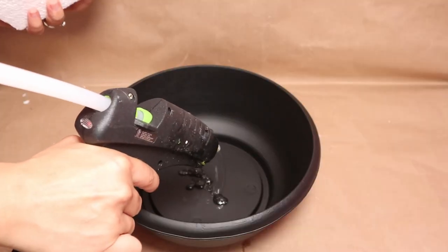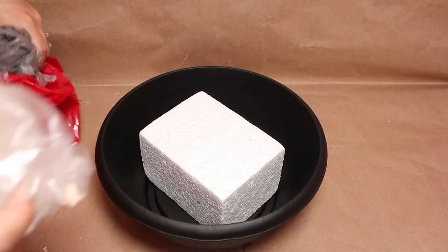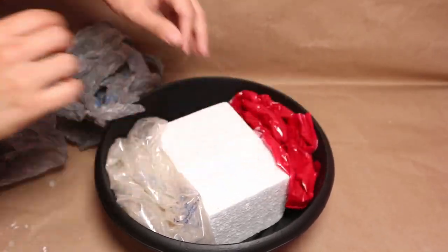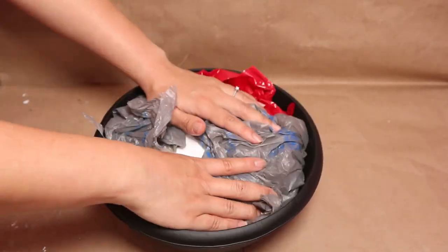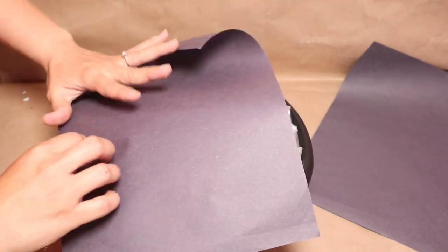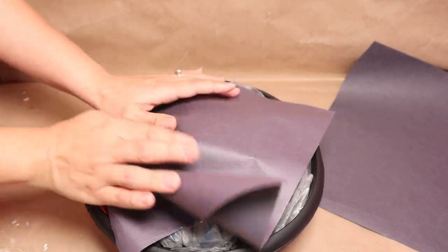Once that part is ready, I'm going to use a square piece of foam that I have at home — you can also get these at the floral section at Dollar Tree. I'm also going to use some plastic bags to fill the entire bowl. Then I'm going to cover all of those plastic bags using construction paper — it's supposed to be black but it looks a bit purple — or you can use cardboard or something similar in a dark color.